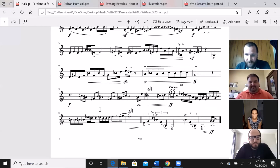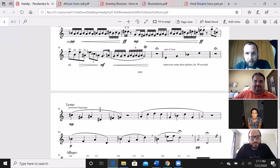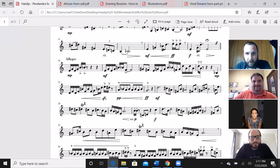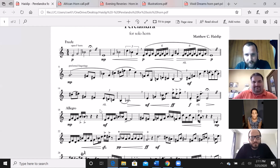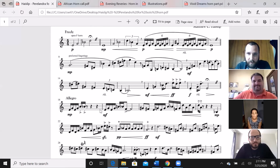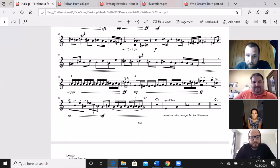Cool. So yeah, it's a super neat piece. It's two pages. I didn't work on it a lot, I just messed through it to see what I came across. I feel like this is a fantastic piece to use, particularly with teaching and in academia. When you're trying to introduce students to things, it's super cool.